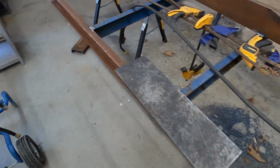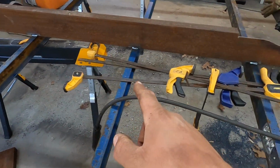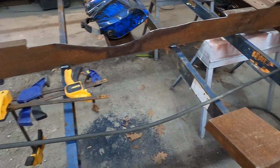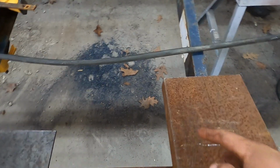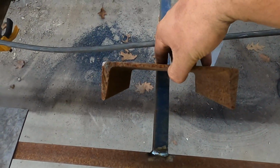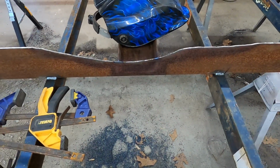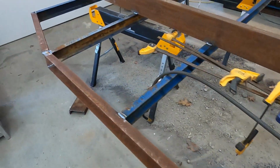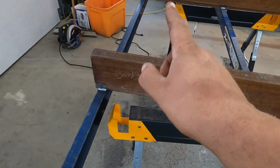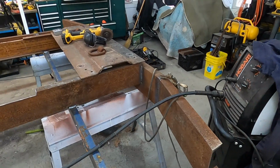So after checking out a couple flatbeds, I'm gonna use this plate of steel, cut it into thirds, cut the thirds into triangles, and I'm gonna put 1, 2, 3 gussets. So that's every other one, just like that truck that I looked at. And then I'm gonna cut the center out of this channel iron to weld onto here. This has to be flat so it clears the leaf springs while the leaf springs travel up and down. So that'll be flat there. I'll use a piece of 3-inch channel up here vertically to mount to the frame. And I think I'm gonna just wait on the back until it's on the chassis so I can figure out the trailer hitch situation.